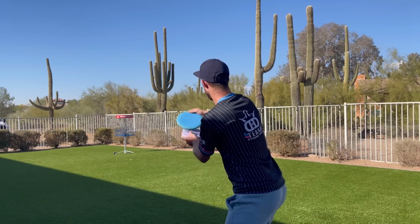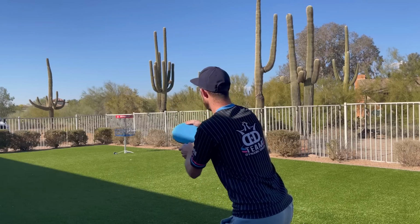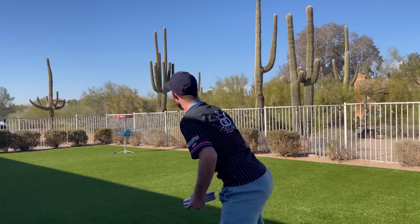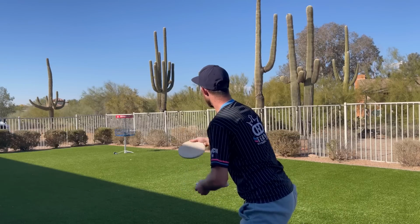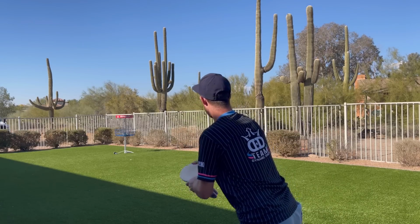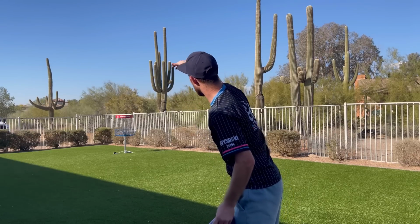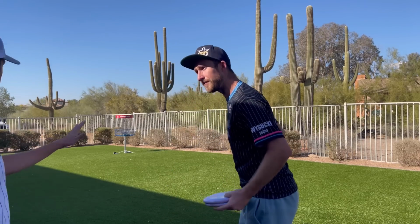So for me, I don't have much wind here, so I'm just going to putt a couple. Obviously I'm trying to make it, but I'm also trying to get some feel. So just trying to get that nice smooth pop. And as you can see, that one was more of a line drive. This one's going to be a rainbow kind of arc. So I started it high and less speed and kind of died it in. Perfect. Let's stop right there.